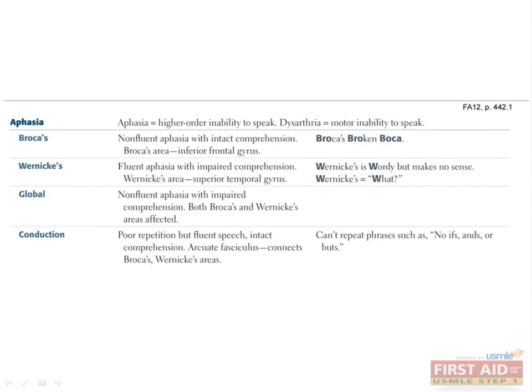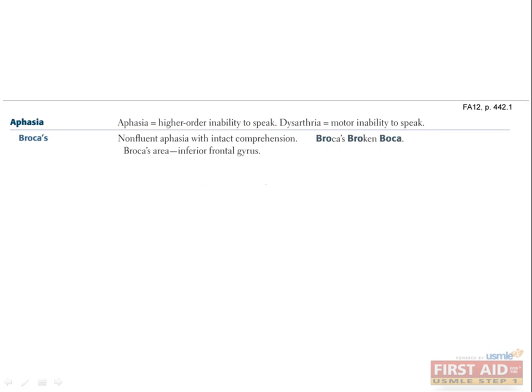Aphasia is the inability to speak due to a cortical lesion, and it must be distinguished from dysarthria, which is a problem with mechanical production of speech by the tongue and mouth. One way you can do this is by assessing the content and grammar of the speech, which is usually normal in dysarthrias but confused in aphasias. Alternatively, written language is preserved in dysarthrias, but not in aphasias.